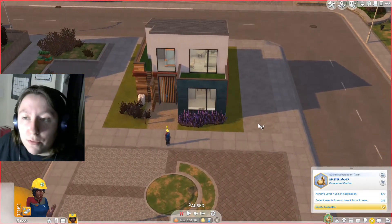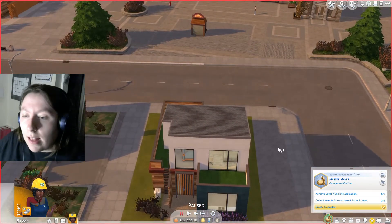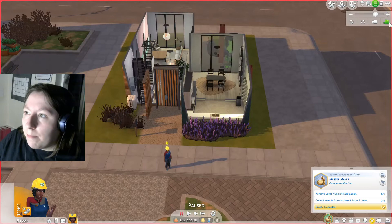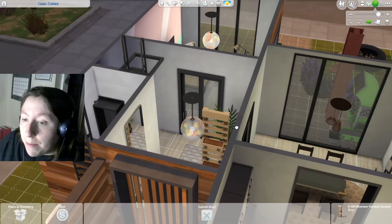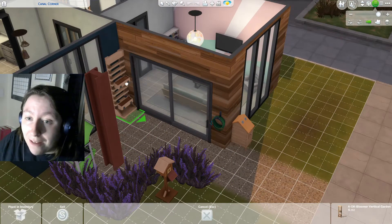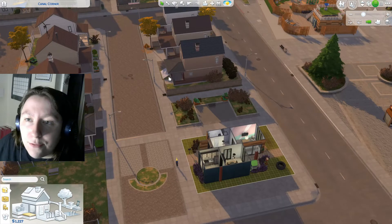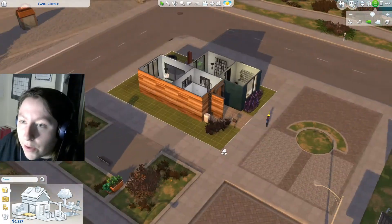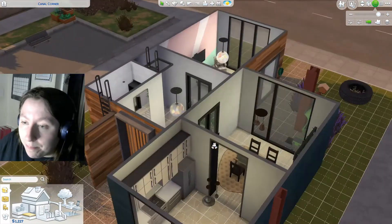Hopefully you've watched the speed build for this house — it didn't take too long. I moved over quite a lot of stuff she already had, like the bed. In terms of the house, I won't do a full tour like last time because you can go and watch the video for that. In the speed build you might notice I built the house the wrong way around — I put the front on the wrong side — but every other house is facing the other way, so I've moved it around. There might be stuff in the garden that's appeared inside the house, but anyway that was the only issue.